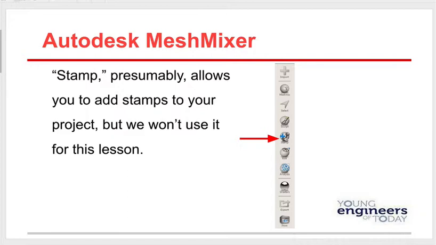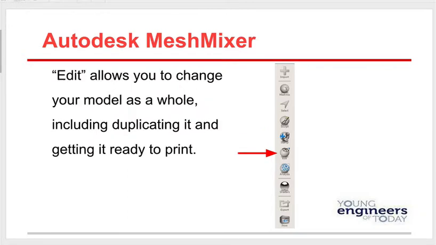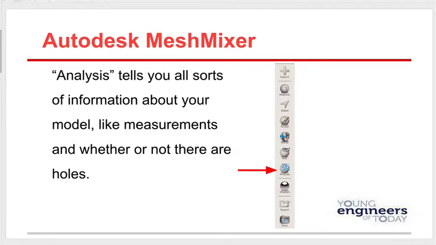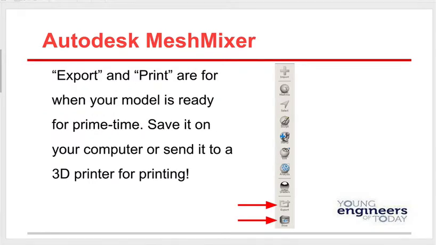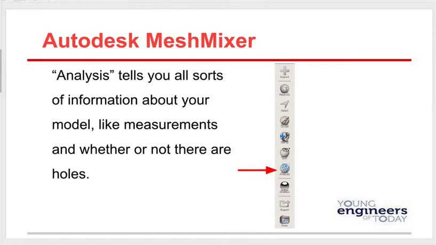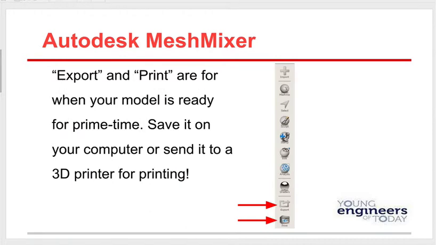Stamp presumably allows you to stamp things onto your project, but we won't use it for this lesson. Edit allows you to change the model as a whole, duplicating it and getting it ready to print, for example. Analysis tells us all things about the measurements and whether or not there are holes. Is it going to be a good thing to print? Export and print, there you go. You can also do shaders. Did I jump past that? We'll get to that in a minute.